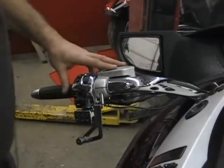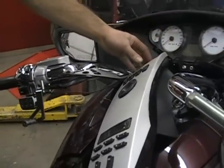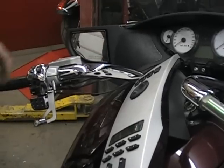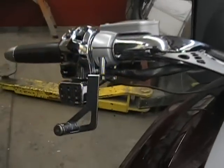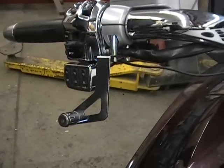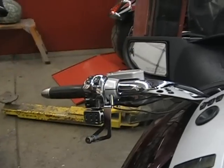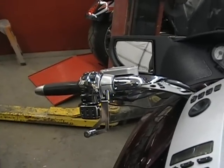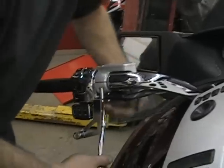Okay, so now we're going to do the left side. Just take your dash and kind of twist it out of the way there. Same thing if you want to put a sheet there. This bike has one of those little cruiser caddy deals for attachments. So this is a little different here on this bike, but it's still the same idea. You're going to have your two screws up in there. He's got some adapter thing on here, so we have to get that off first, but it's the same thing. You would just take your screws out.